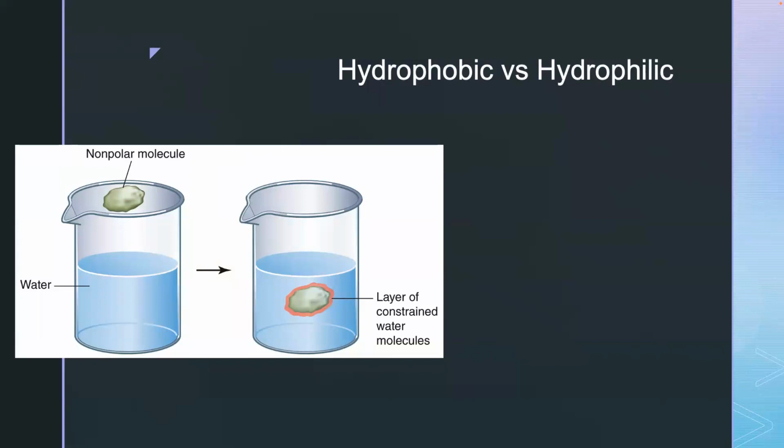So if we put a non-polar substance like oil into it, then there's going to be a decrease in entropy, or more organization is going to occur. And this is going to create kind of a cage around the non-polar substance. And this is basically going to lock the water molecules into hydrogen bond arrangements around the substance, and that's what keeps it from mixing. So again, think about this as organized hydrogen bonds of water around the substance.